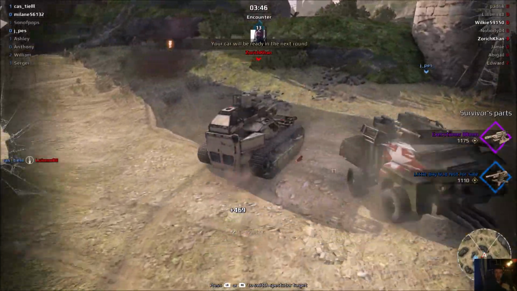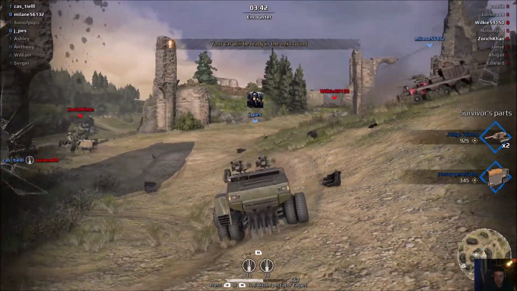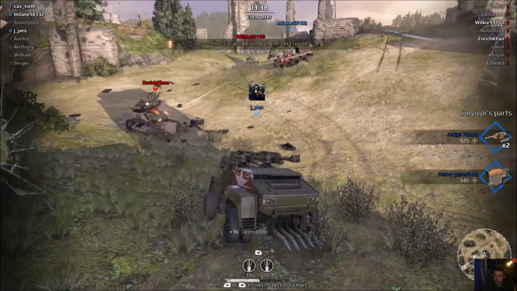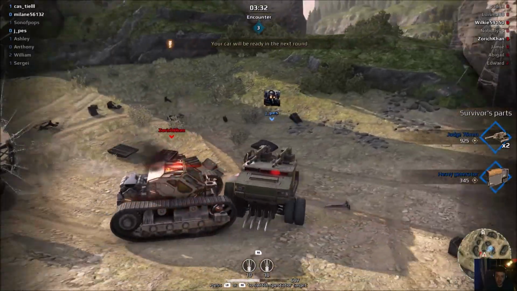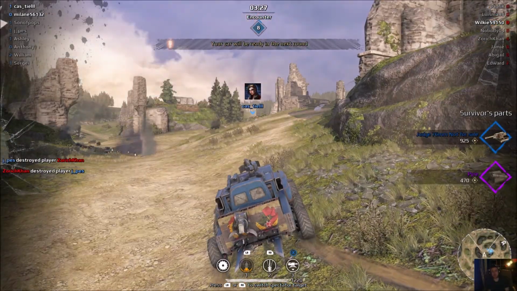Looks like we wasn't the only tank on the battlefield. What cabin is he using? That looks like a, oh man, there's loads of tanks. I want that cabin. He had a big engine on the back as well.